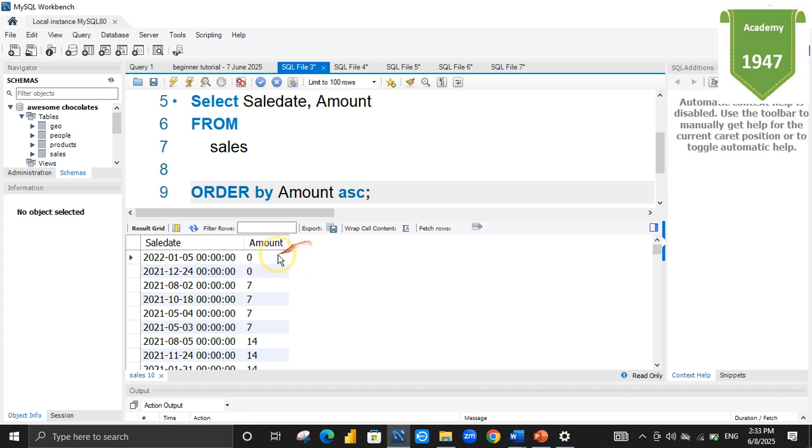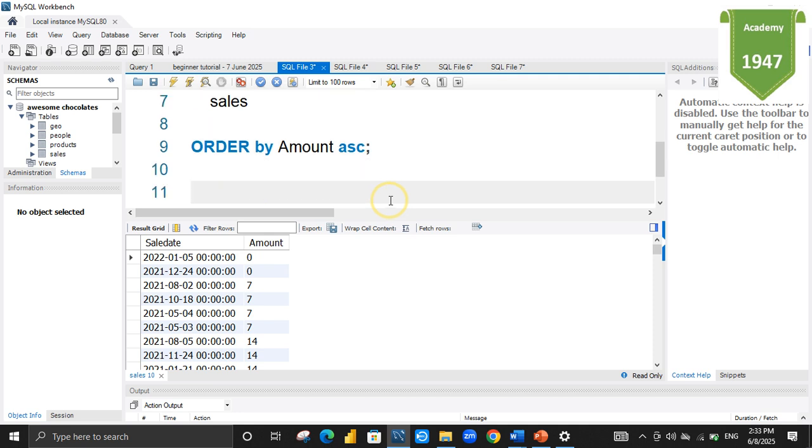So here you can see the data has appeared in ascending order from the smallest to the highest amounts. This is all about the usage of order by for sorting the data in ascending order.